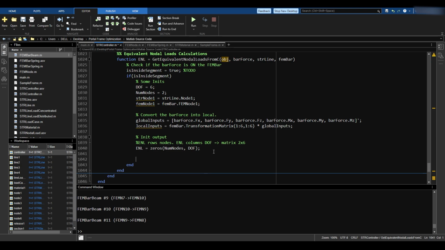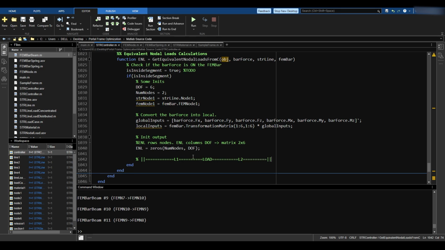First of all, I need to know exactly where the load is. Basically we have a bar that starts here, and then there's a distance called L1, and then there is the load, and then there is a distance called L2 all the way until the end of the beam.